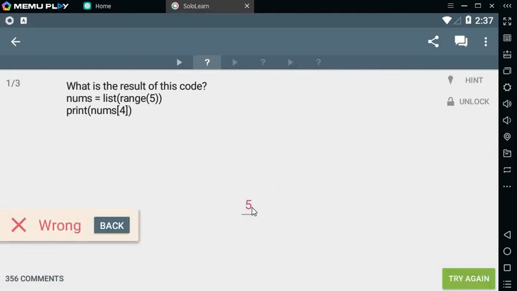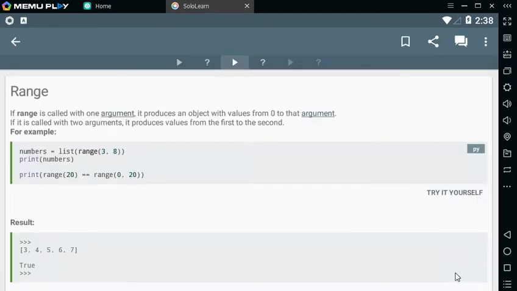Okay, let me see. So at index 0, it should be 0. Oh, so it's going to be 4. There we go. I was overthinking it a little bit. So the item at index 0 is going to be 0. The item at index 1 is going to be 1. The item at index 2 is going to be 2. And you can see where I'm going with that.